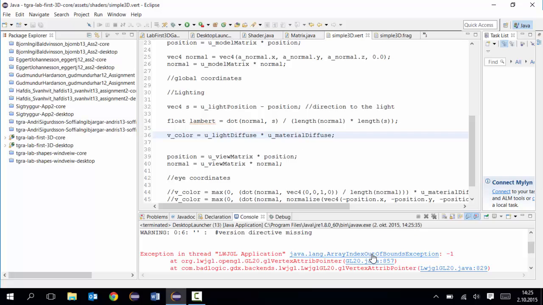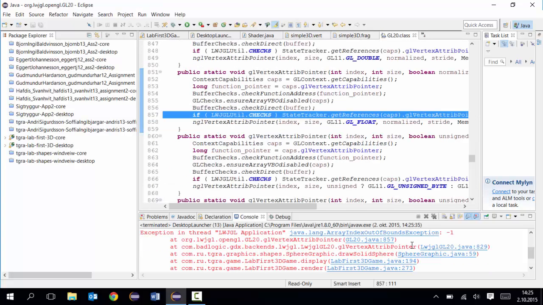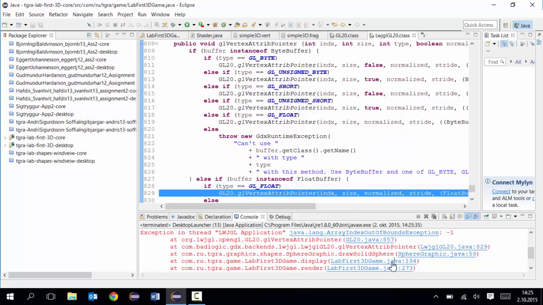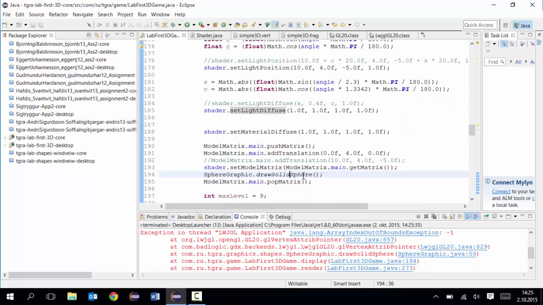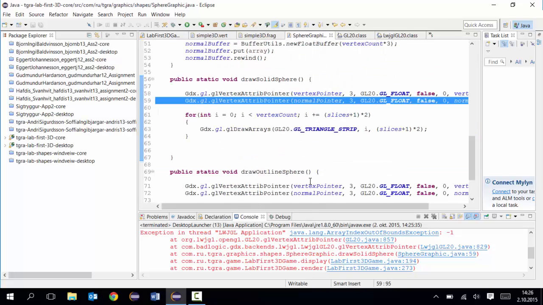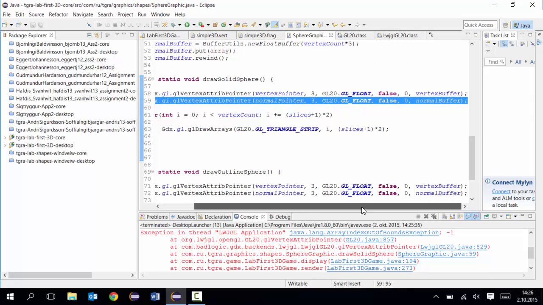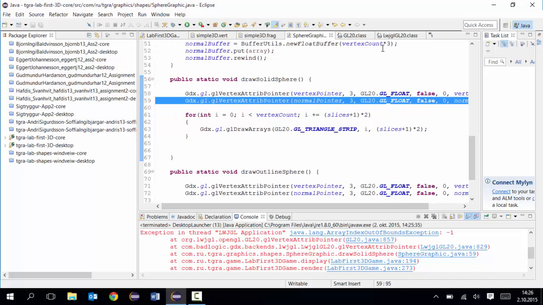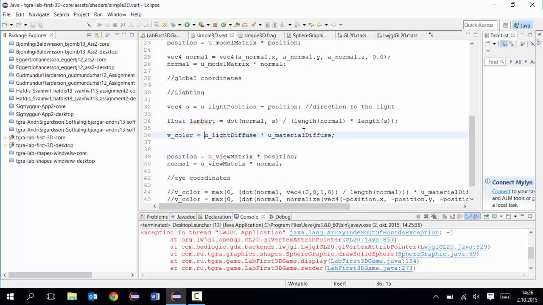Array index out of bounds exception, or did I do something wrong? Draw solid sphere. Okay, the shader must have, let's go back into the shader.